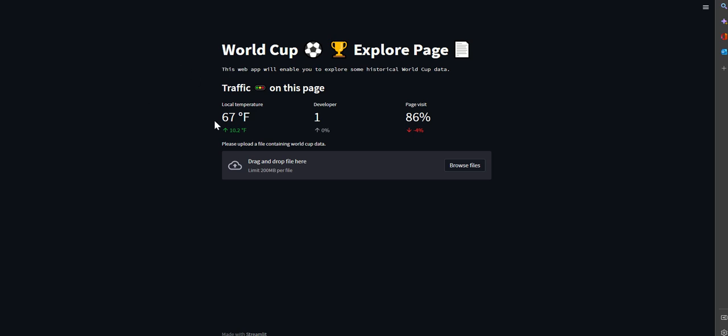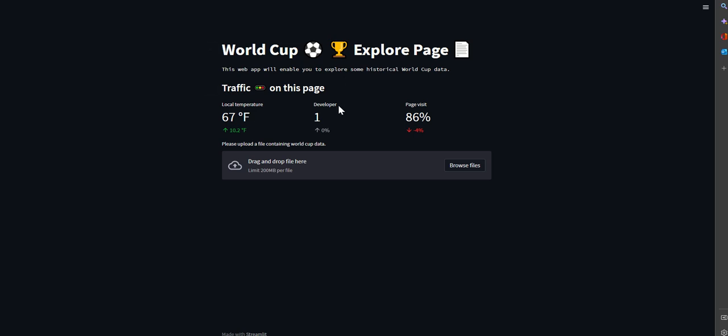And then in the very top section, I have this traffic dashboard that has a few metrics, and these aren't live data. I just made them up. So for local temperature, it was 67 degrees at the time of creating this, and it was roughly 10 degrees higher than what it was in the morning.